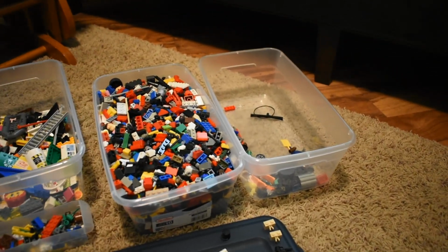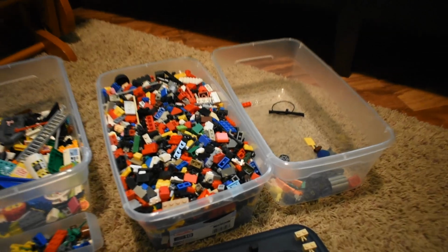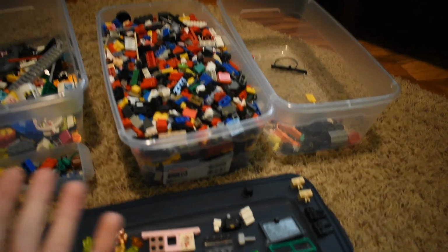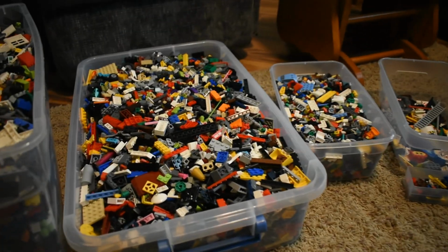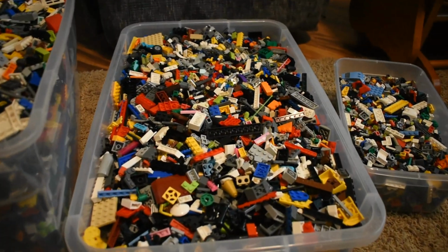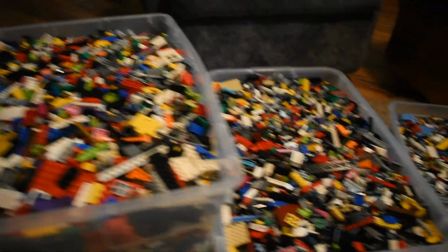Like Lego doesn't do a lot of military stuff, but knockoff brands don't have a problem with doing military themes, and so builders that do want to focus on the military side of model making don't have a lot of options within the Lego brand to do that, and so they go to other parties like Brick Arms and people that make that kind of Lego compatible military stuff.